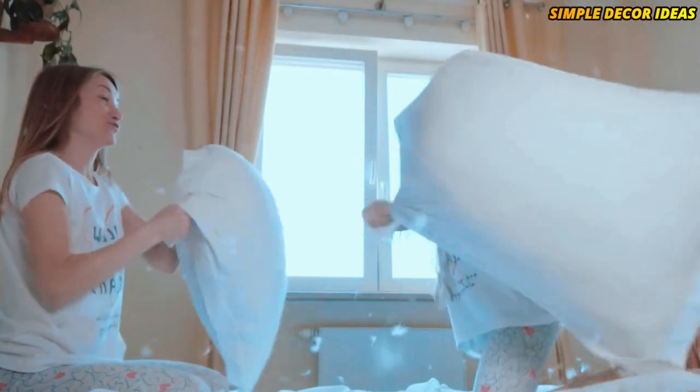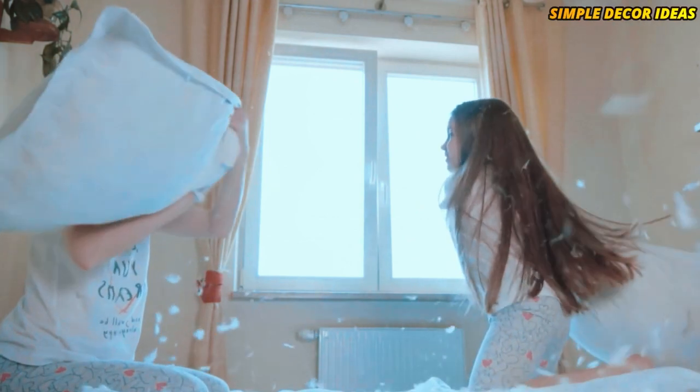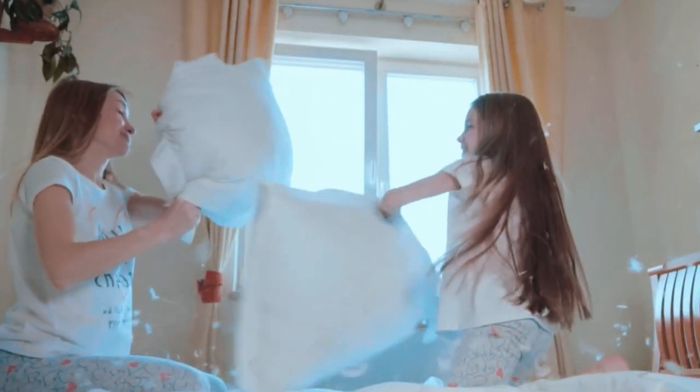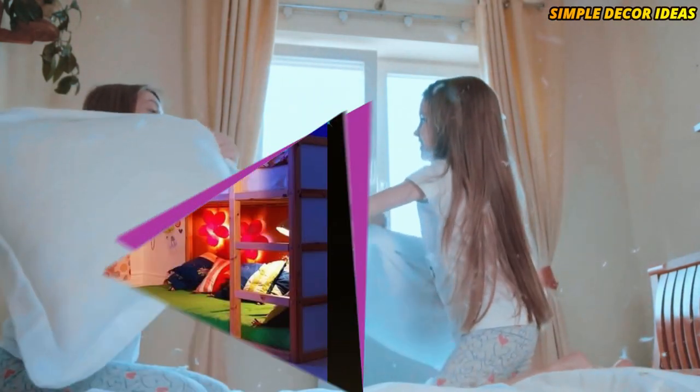Kura bed can be used not only for shared kids' rooms, but also if you have one kid. The lower part can be used as a play zone, or on the contrary, you can even eliminate the lower bed at all, making a cozy play nook for your kid. Interested how to do that? Stay tuned and watch this video until the end.